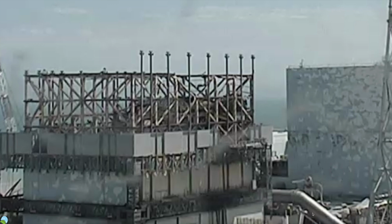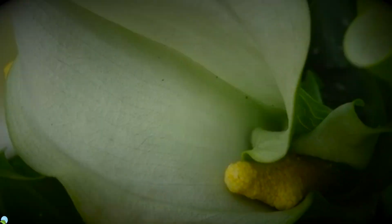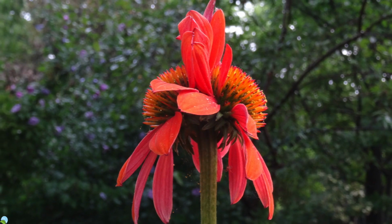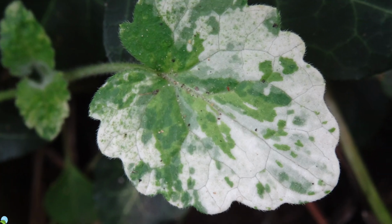But what do you expect from a company called Tokyo Electric Power Company? They're just getting off, killing us. So here you go. You could watch a live snuff film of the murder of humanity. And it's compliments of Tokyo Electric Power Company, the Japanese government, and the nuclear industry. This is genetic blasphemy.